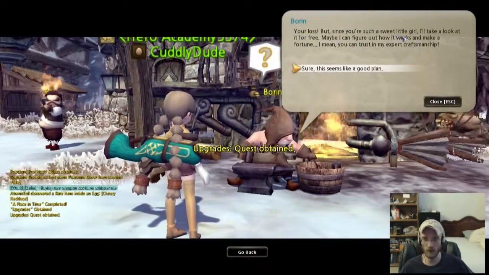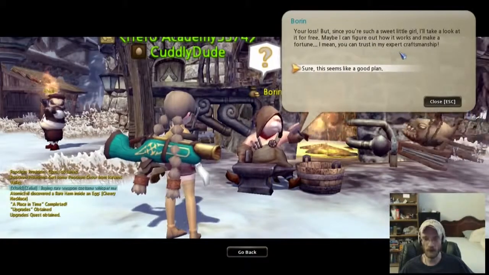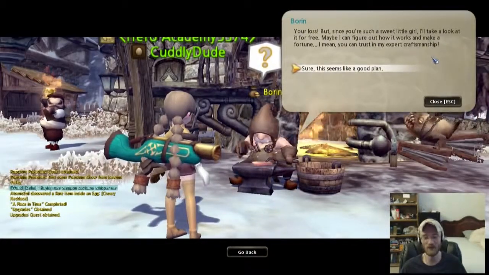You're lost, but since you're such a sweet girl, I'll take a look at it for free. Maybe I can figure out how it works and make a fortune. I mean, you can trust in my expert craftsmanship.